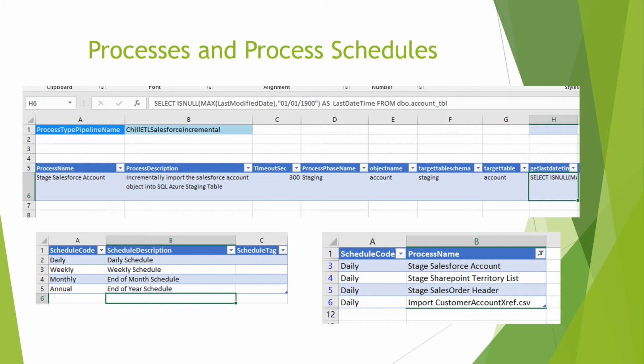So you can see in cell B3, I've got this process stage Salesforce account. And then I've also added in the processes that use the other pipelines to import the SharePoint and CSV and SQL Server file.